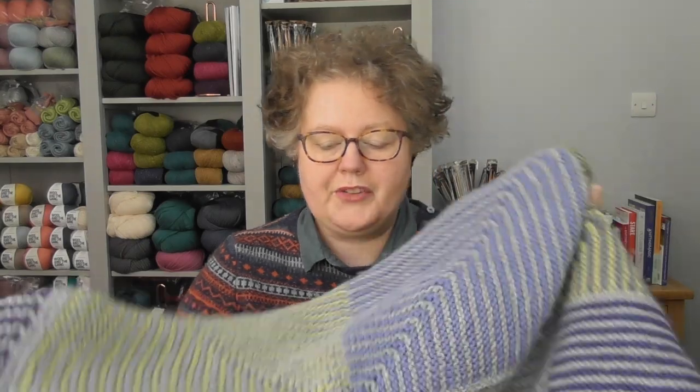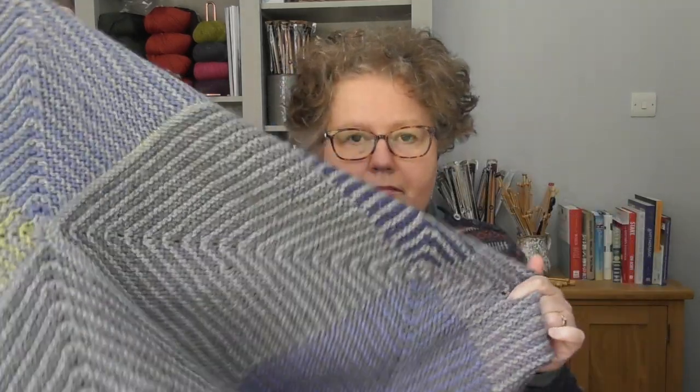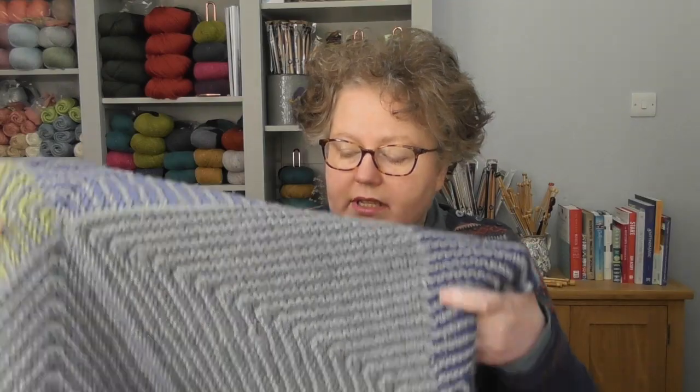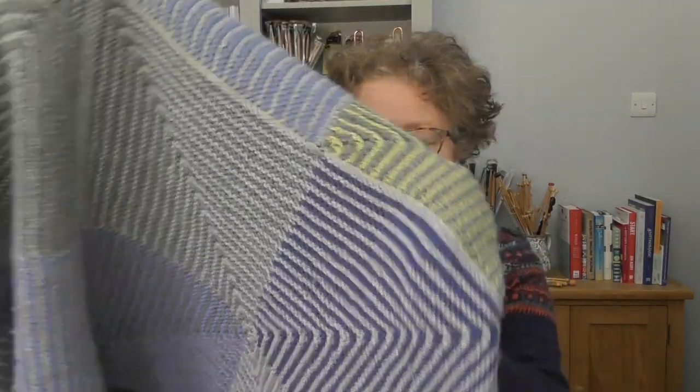Whereas this project, which was something that I knitted over a few winters, I didn't really get it out during the summer or the spring. This is my winter project for a few years. It's squares. I knitted them in between other projects and I really enjoyed it. This is a small one of the blankets. I knitted one that's much larger than this as well.